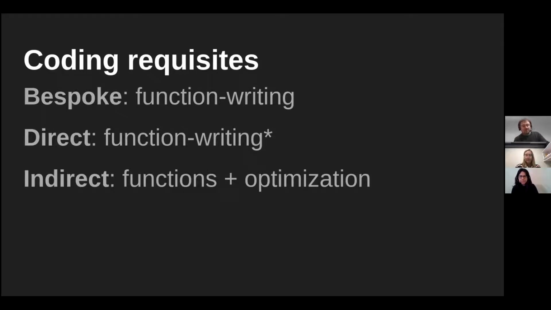So one of these bespoke decompositions, if you want to implement it, the kind of coding that you need to write is exactly the same as the kind of coding you would need to write to calculate the measure in the first place. It's just to do a bunch of steps and calculate the result. That's hand wavy, but I'll show it too. And the second kind, a direct one, is very similar also. So that doesn't require further language.